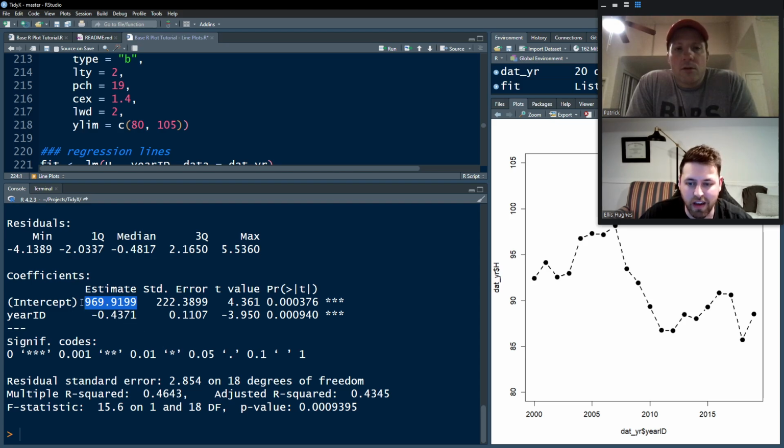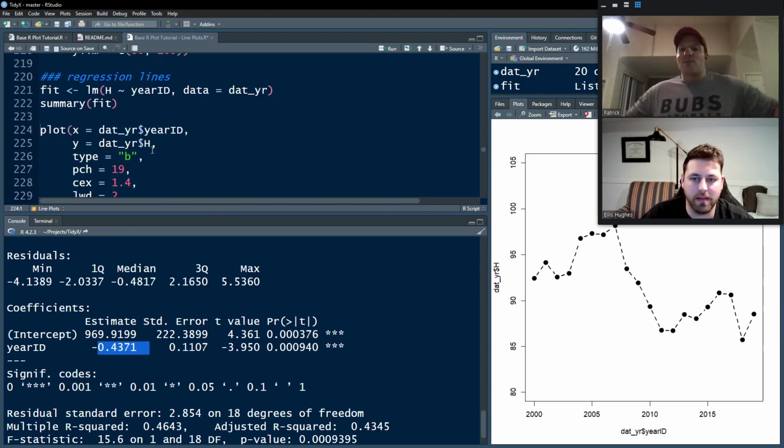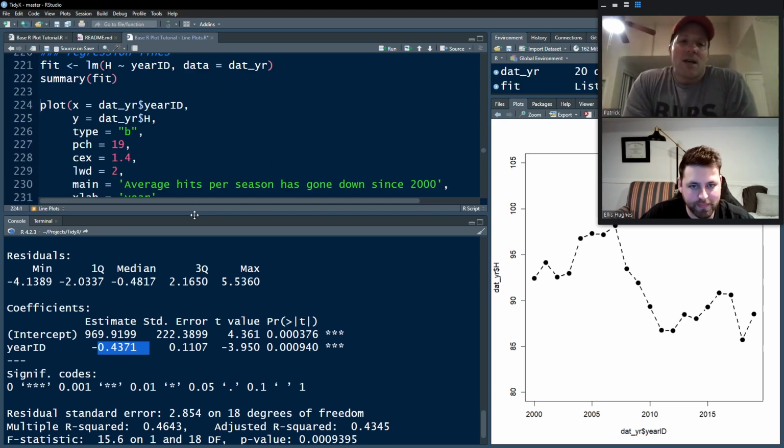So basically, it's saying that we would estimate, I guess this is because it's year, it's kind of a little funky here. For every one year increase, there's a corresponding drop in the average league hits by about half. But you can clearly see from the data that this is a silly model because it's not really linear. We would have to model this with some sort of squiggle, some sort of spline or some sort of polynomial or something like that to capture the trend a little bit more, because it's not a continuously decreasing slope. There is some asymptote that it's eventually going to hit, and bottom out.